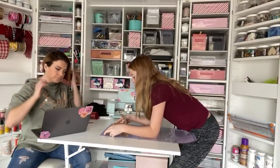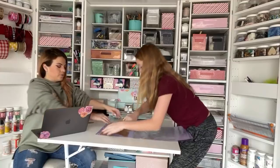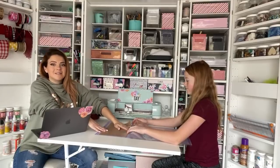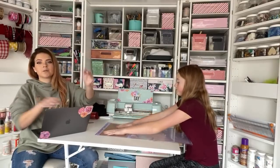Oh yeah, I've seen that before. Yeah, and then it's a pain to clean your strong grip mats, so I like to have a designated really beautiful one for when I'm using HTV, because HTV just does not ruin your mats. HTV is the dreamiest product to work with because there's very limited tools needed, except a heat source.